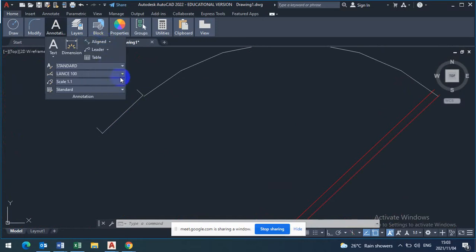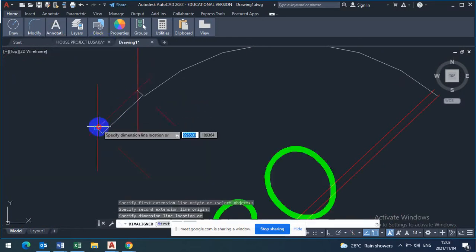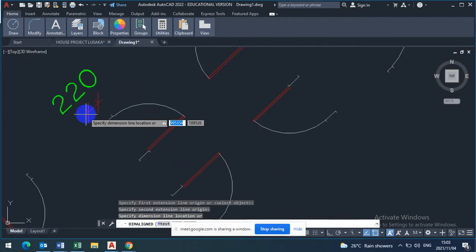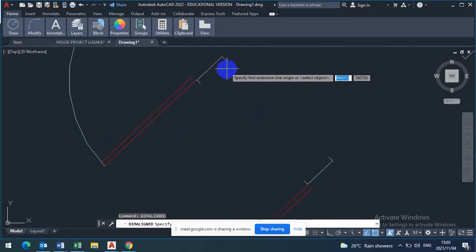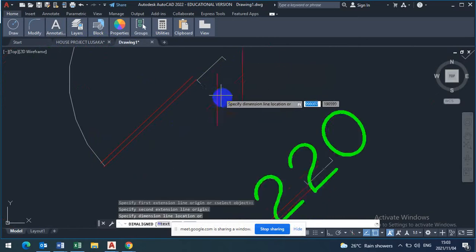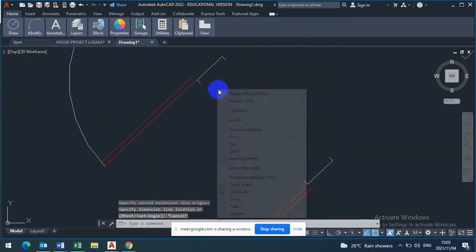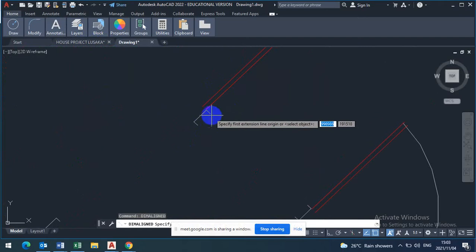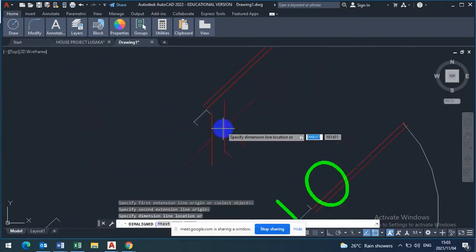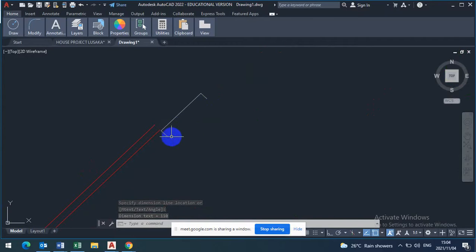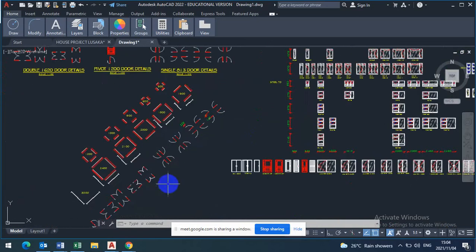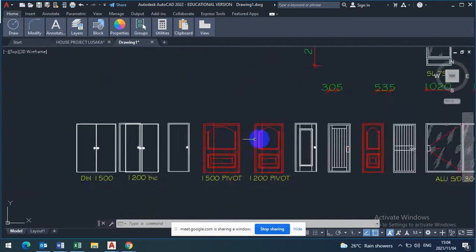Dimension aligned, from here. Yeah, can you see? It's 220. And then this side, let's see this one. 220, it's also an external door. This is 110. This is an internal door. Yeah, 110. So even when you're placing the doors, make sure that this corner and that one, these two edges are flush with the wall thickness on your floor plan. You just rotate them. And these are the doors from outside.